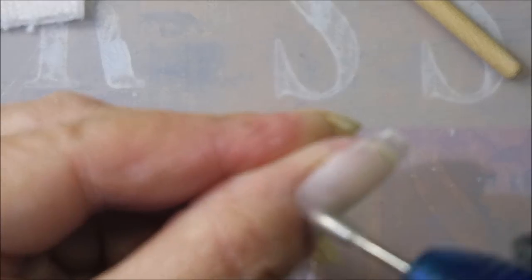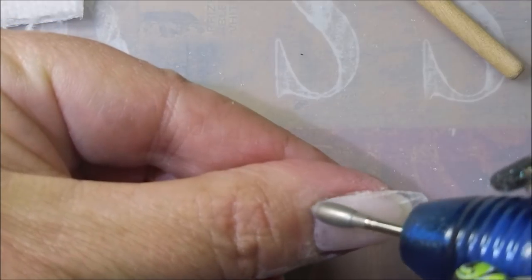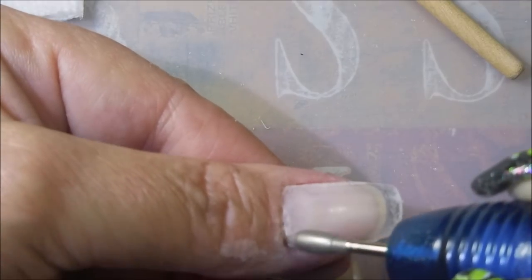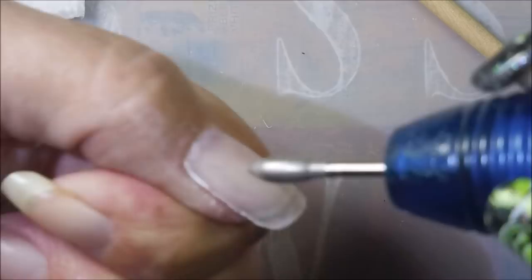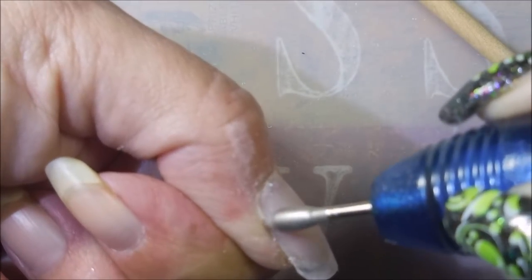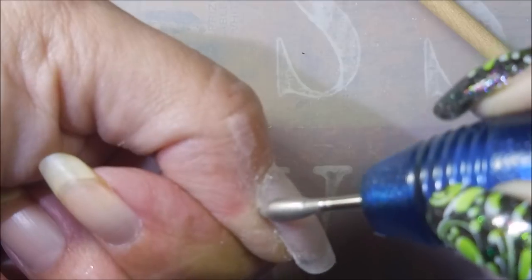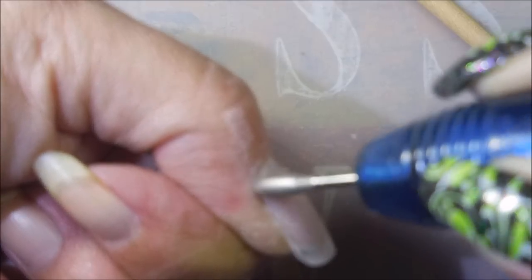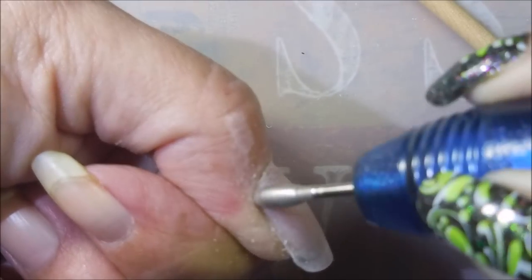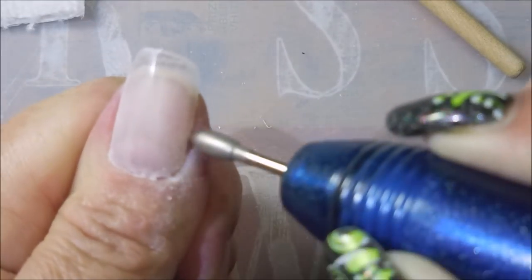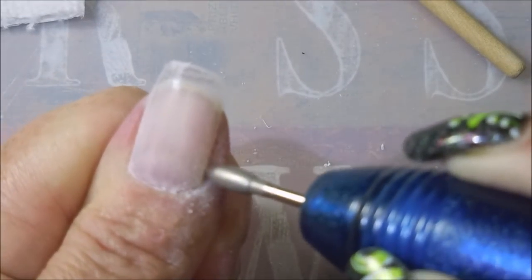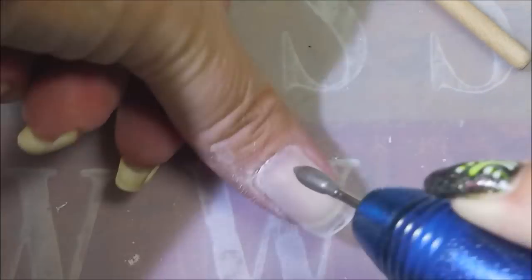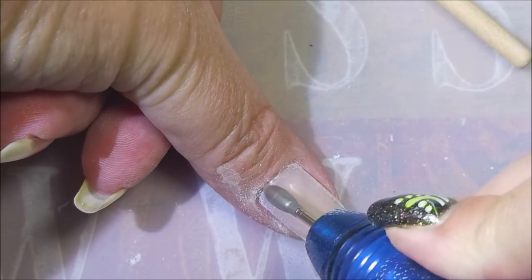This stuff files like a dream though, I love it. I'm gonna use my e-file today and just get around the sides and up by my cuticle area just to try to smooth that out some. I have run a buffer across the whole nail to get rid of most of the shiny surface so that nail polish will adhere to it. But I'm really really excited about this product. If you don't have an e-file you could use a pointy file. I've seen some at Sally's that look like they would work.